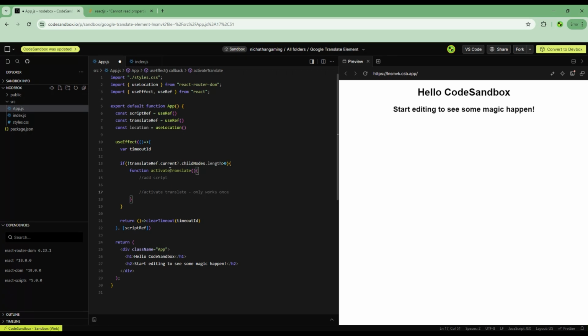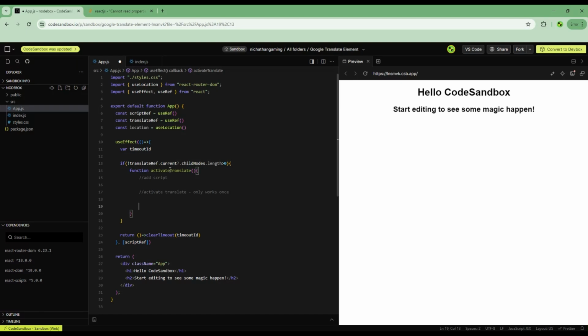The Google Translate ref or Google Translate element is a bit finicky now, and for some reason with the code it adds, you are only able to activate it once at one time when the page loads. So it's not terribly helpful when you use a database like Firebase or MongoDB, but it's still nice.